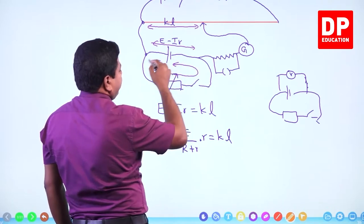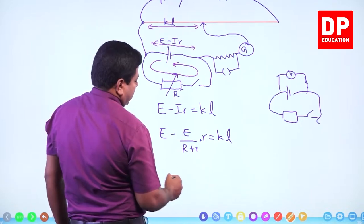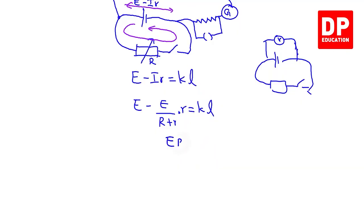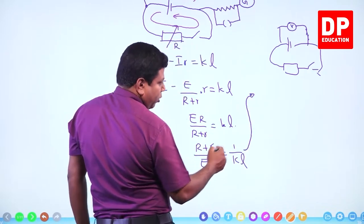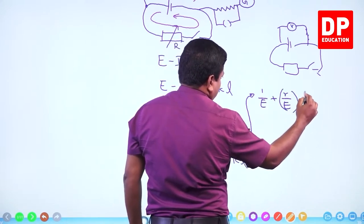In this circuit, the total resistance is R plus the internal resistance r. So you get this. Keep solving it. When you take R plus r common base, E into small r will be cancelled, E into capital R remains. KL. Make it upside down: R plus r over ER, 1 over KL. From this, we can write, if you divide it, 1 over E plus r over E into 1 over R.